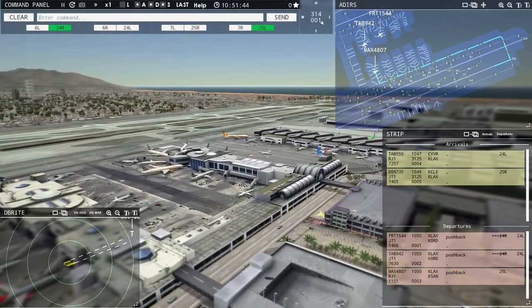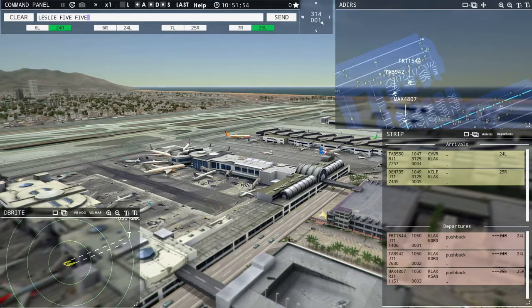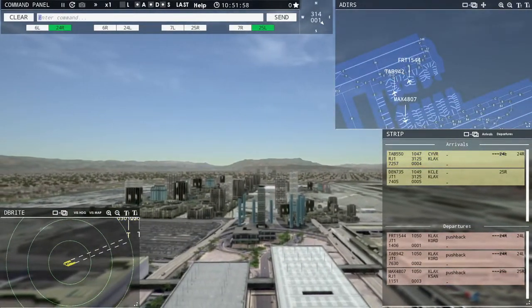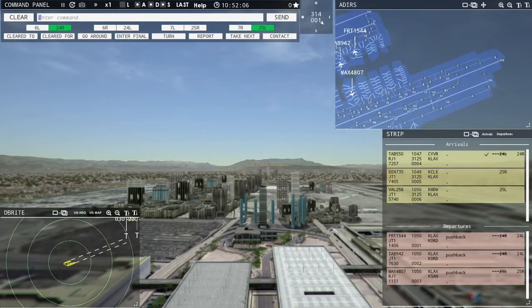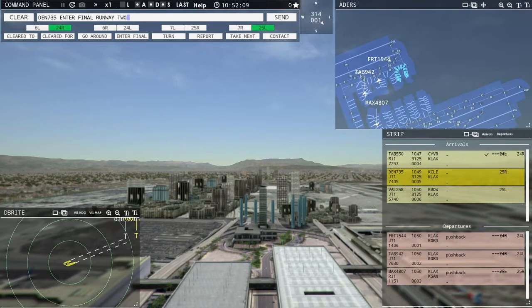Runway 24 left, taxi via Victor, Leslie 9042. Magic 4807, runway 25 right, taxi via Bravo. Runway 25 right, taxi via Bravo, Magic. Leslie 550, enter final runway 24 right. Enter final runway 24 right, Leslie 550. Leslie 550, runway 24 right, clear to land. Runway 24 right, clear to land, Leslie 550. Denali 735, enter final runway 24 right.